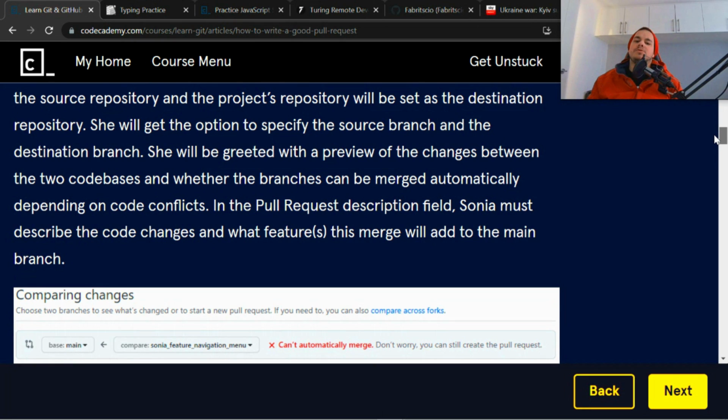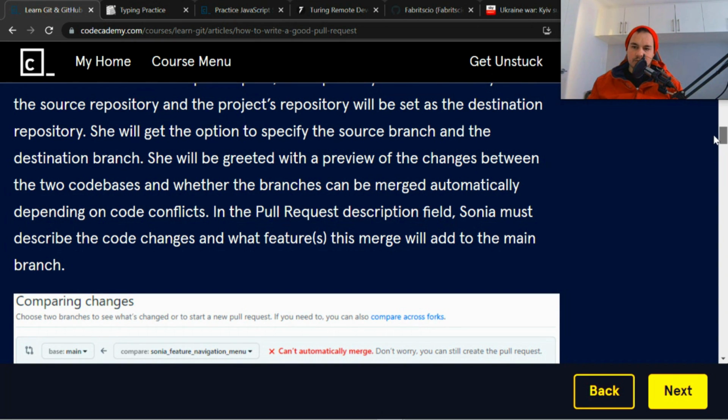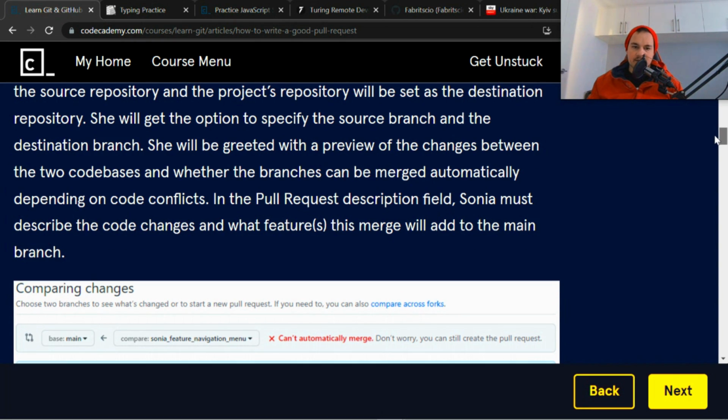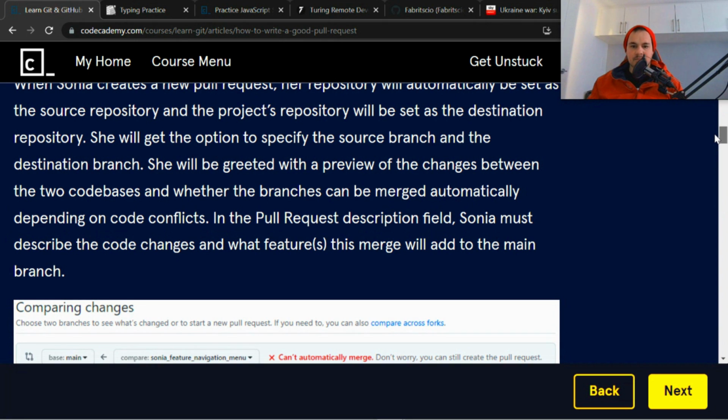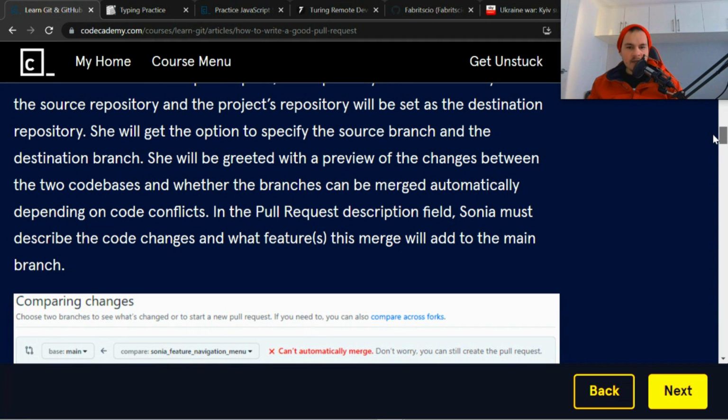She will get the option to specify the source branch and the destination branch. She will be greeted with a preview of the changes between the two code bases, and whether the branches can be merged automatically depending on code conflicts.